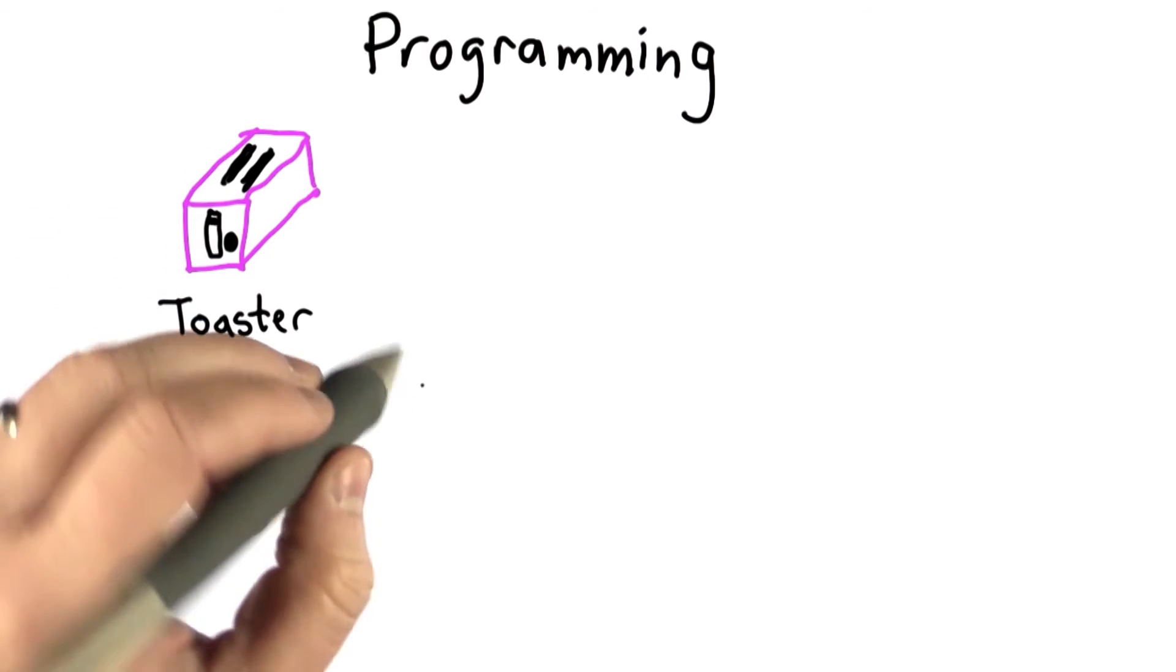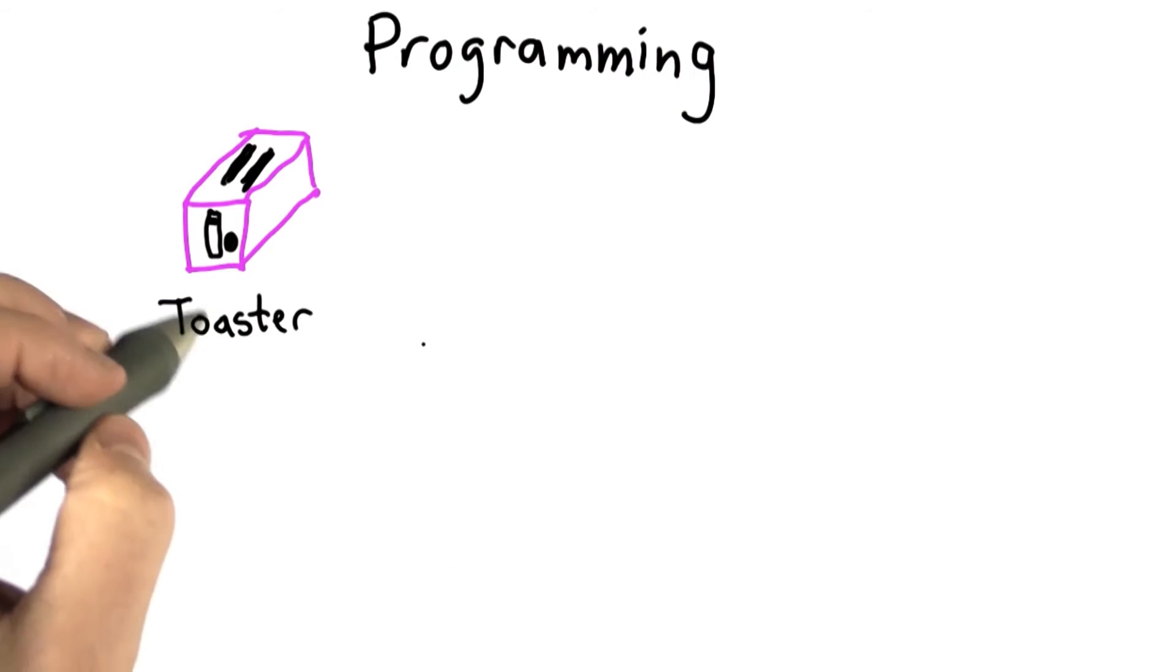We could take the parts out, put them together in a new way. If we're really creative, we could make a bicycle from the toaster. That would be a pretty big project, though.